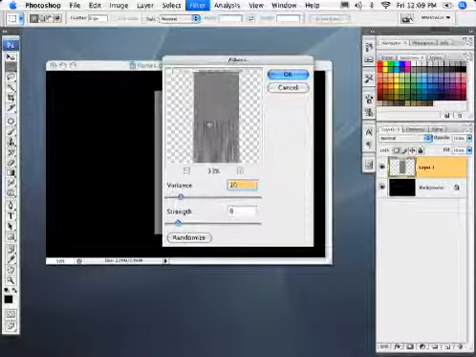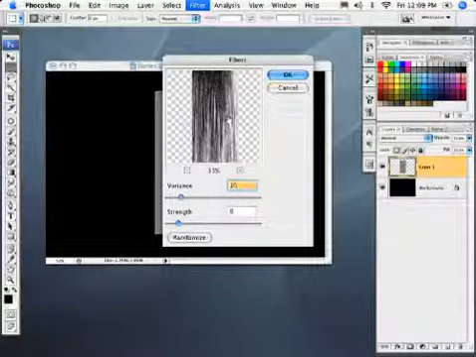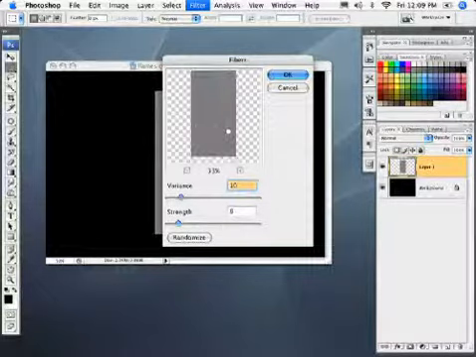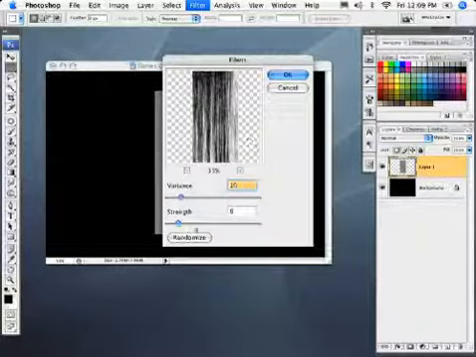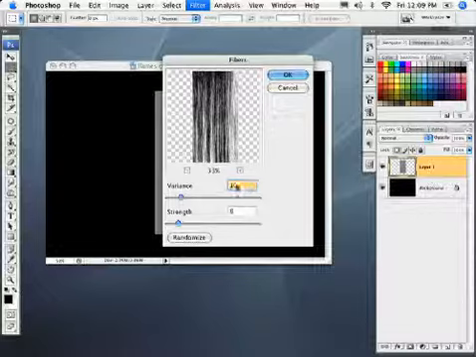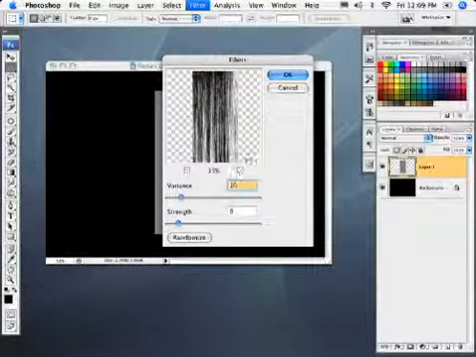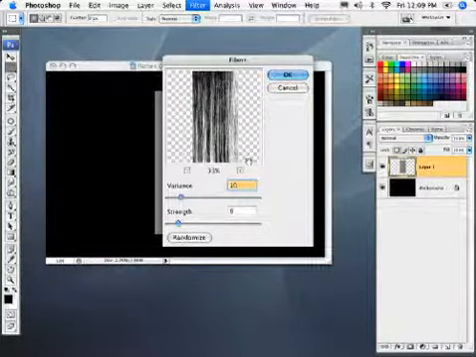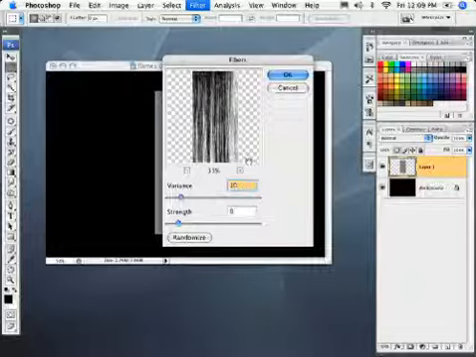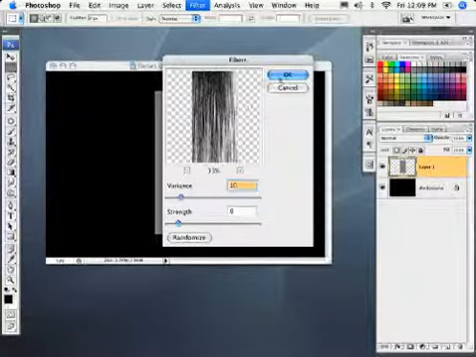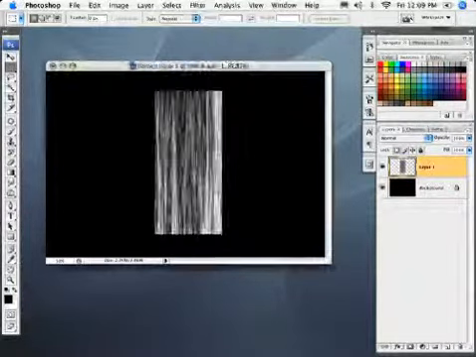If you look at the way it's distributing the fibers on your document, you can click the randomize button. In this case I actually like what I'm looking at, but if you didn't, you could click randomize and it would still use these settings, but distribute the fibers in a very different way, giving you a different version every time you click on it. I do like what I'm looking at here, so I'm going to click OK.